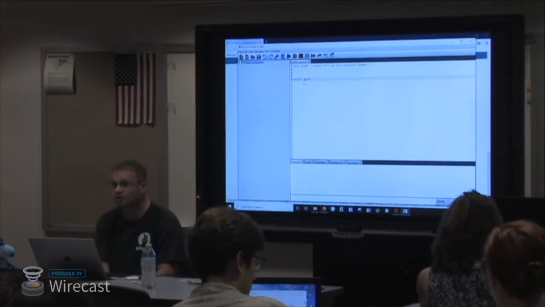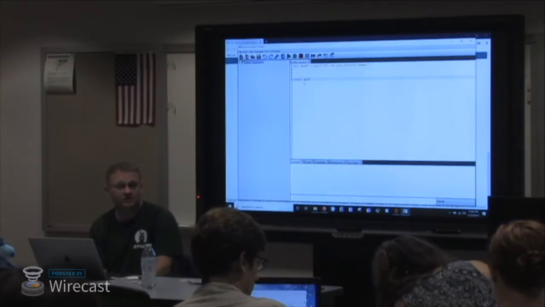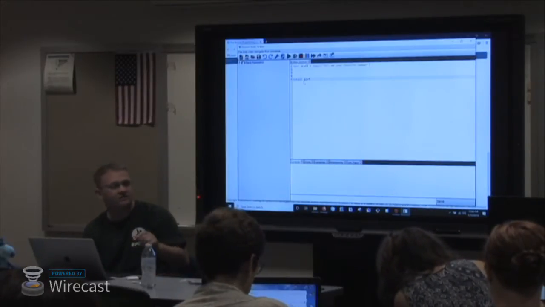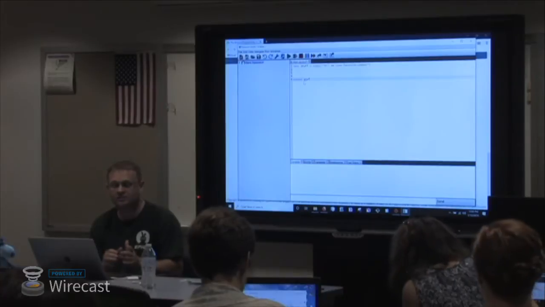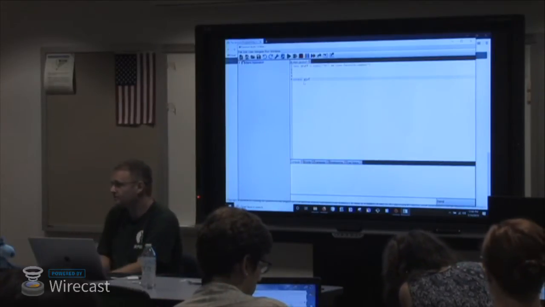I'm doing that on purpose. When I spell it wrong, the computer knows it because it knows I've made a variable called stuff, and it knows that I'm telling it to output stuf, which isn't a variable, right?